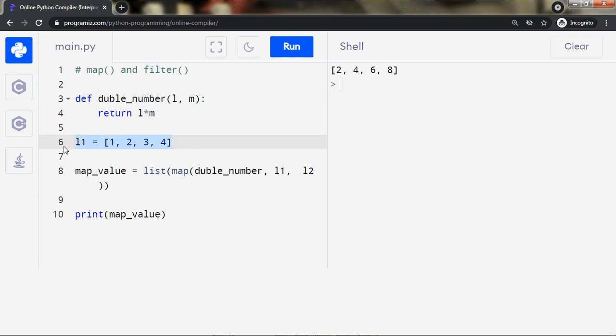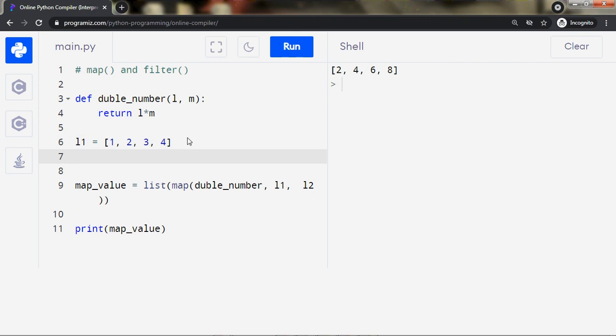I am also creating L2 here, similarly 1, 2, 3, 4. I am running this. So here you can see 1 into 1 is 1, 2 into 2 is 4, 3 into 3 is 9, 4 into 4 is 16. So we can also pass multiple iterators like this.